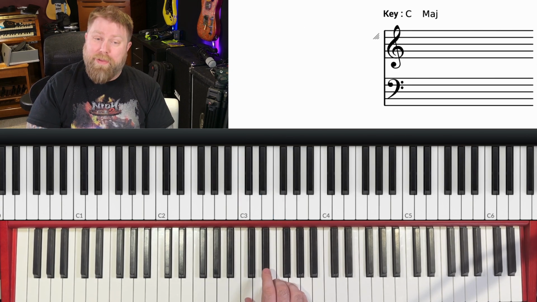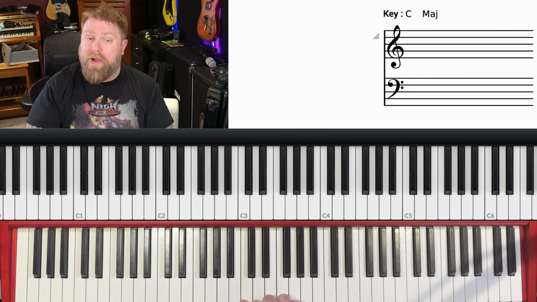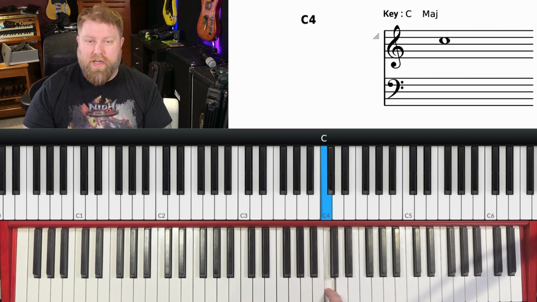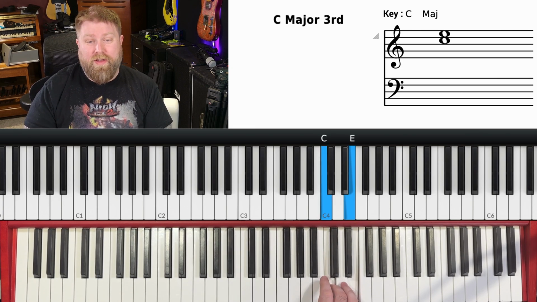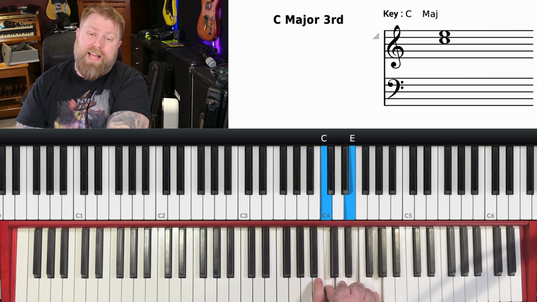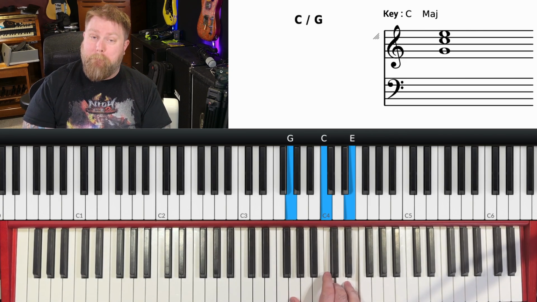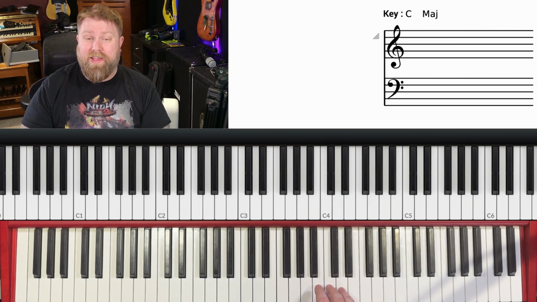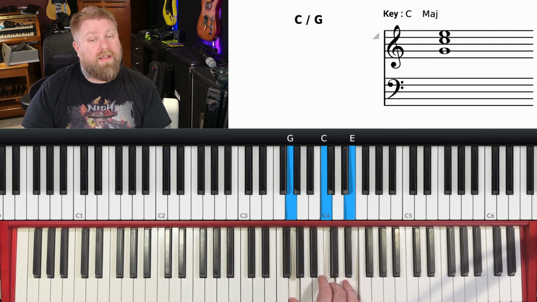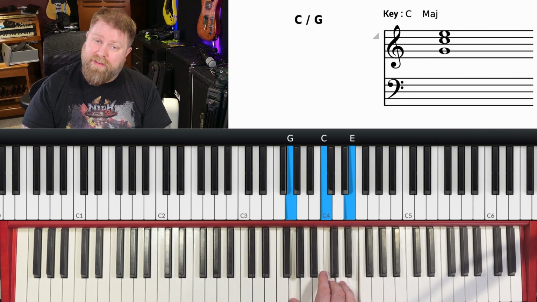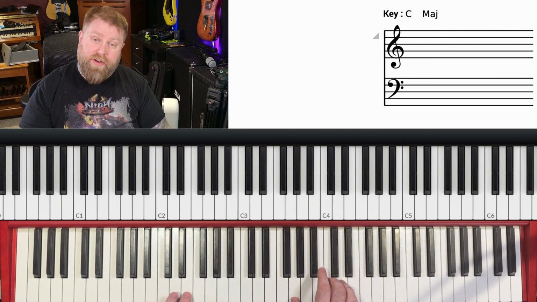But if I were to play that C root note with a finger other than my thumb, like jump up to this C and I'm using my middle finger there, well, I know that the next note above this should be that third. I just can't get high enough to add this note in. So I'm using my thumb to play it below the C. So I'm still playing C, E, and G. C, E, G. I'm just voicing it in what's called a first inversion.